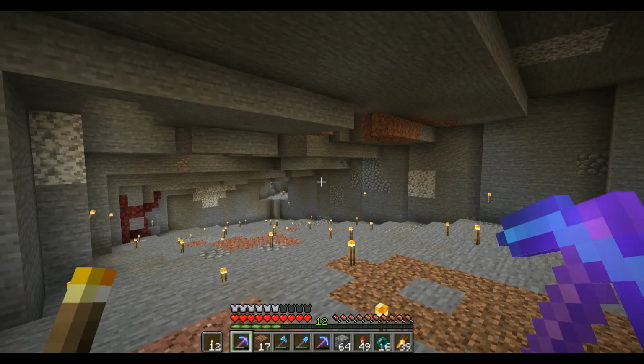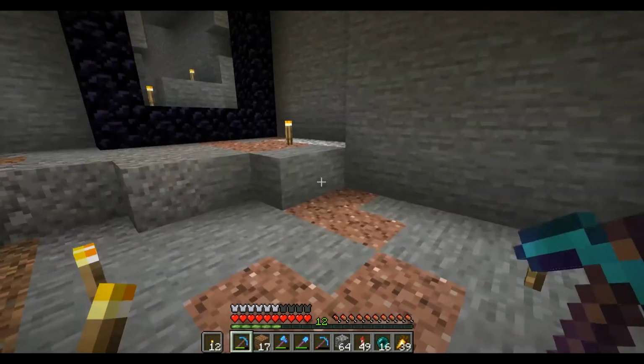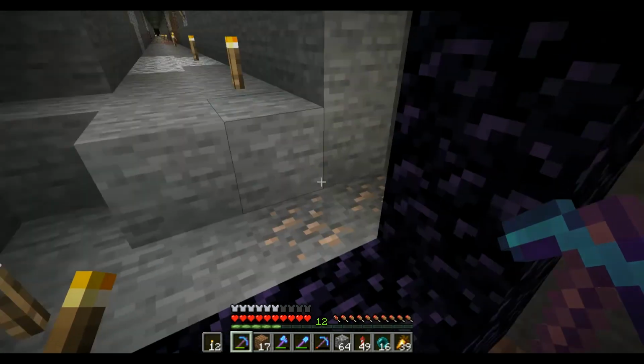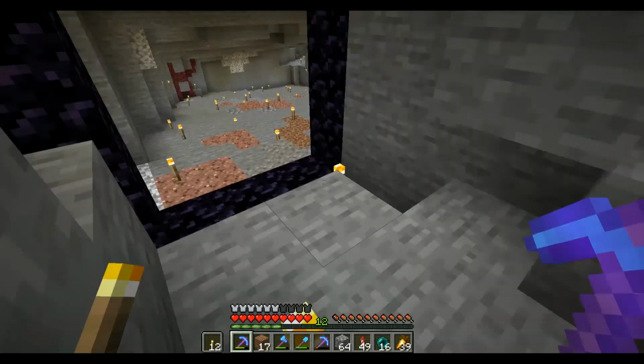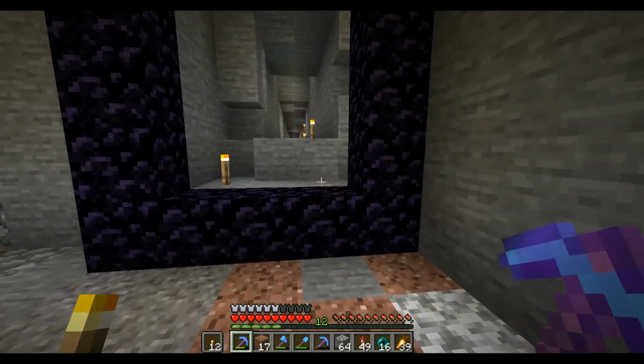I have envisioned a grand plan. I want to, not in this room, but over on this side, I want to have this nether portal be the entrance to an enormous dining room. Super fancy. I'm imagining big chandelier, just the fanciest fancy place.